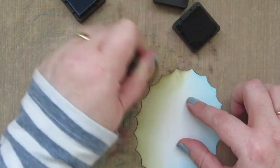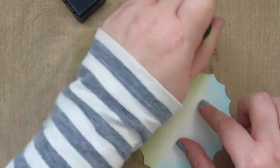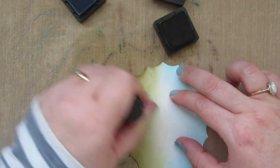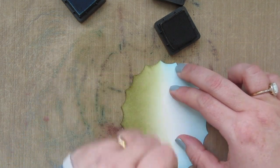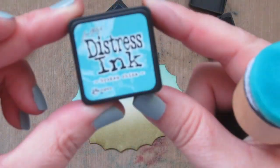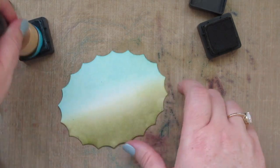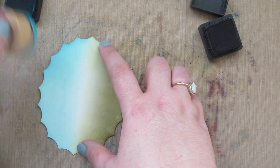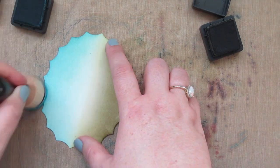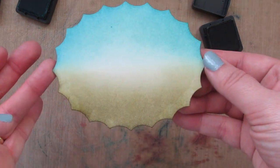So I did get a little bit too much ink right there at the top, but the more I blend, the more that kind of just disappears into the cardstock. It blends much easier, for me at least, on this cardstock than on any regular kind. The sky was still a little too pale for the look I was going for, so I did decide to bring in some broken china as well, and I just sponged that all around the top edge and left the tumbled glass in the center.